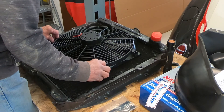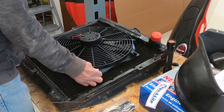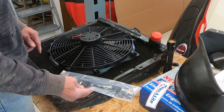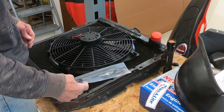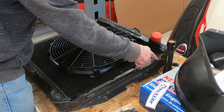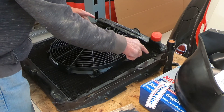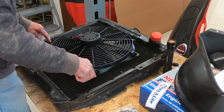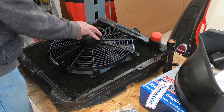Since I still have the stock radiator, I can use it to make my mounts. It comes with these little rods and push-on clips, and the instructions say to push these through the core of the radiator with a clip on both sides to hold it in place. But I don't really like this idea. So what I think I'm going to do is come off of these upper bolt hole mounts, slide right under here with some studs coming out with some thin — maybe 16th inch or less — metal, and then a couple coming over this way. I'm going to have to drill some holes in the little flange on that radiator, and I think that would be a better way to mount this up.